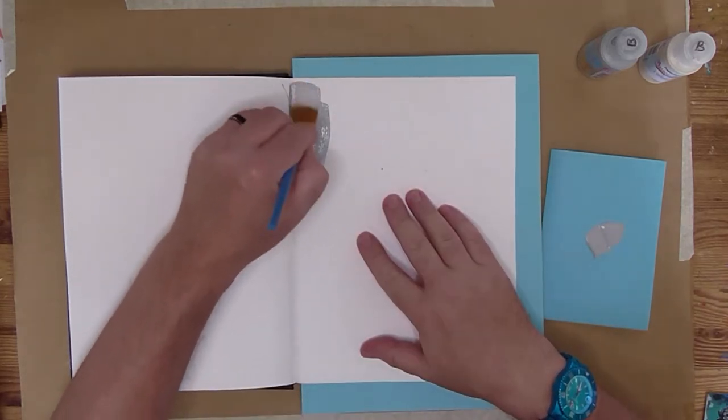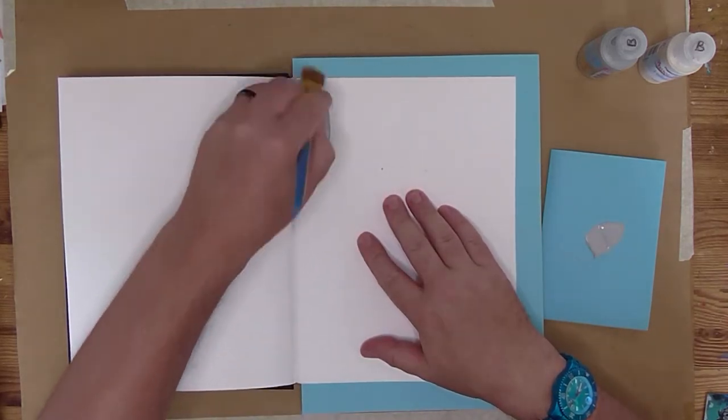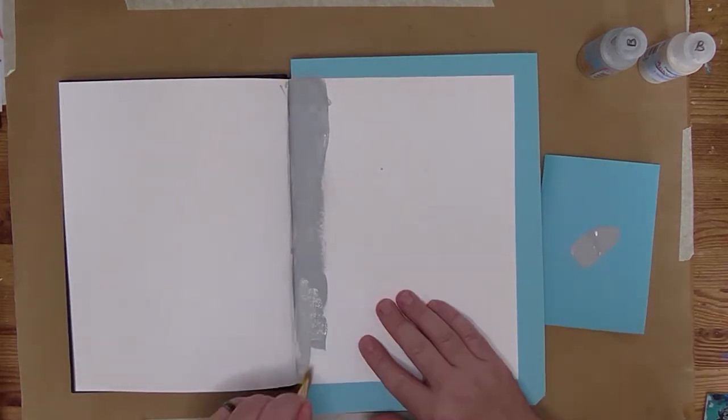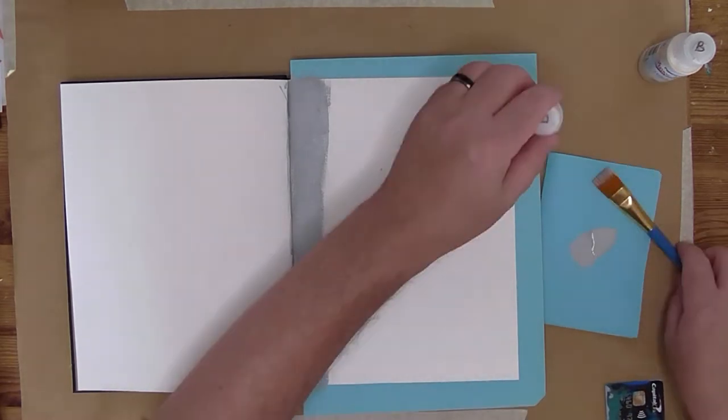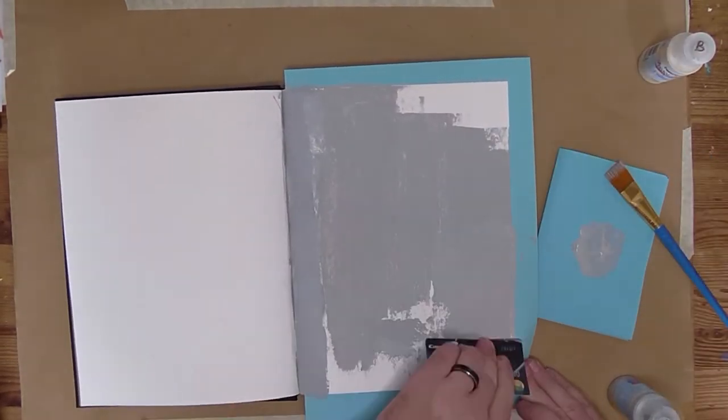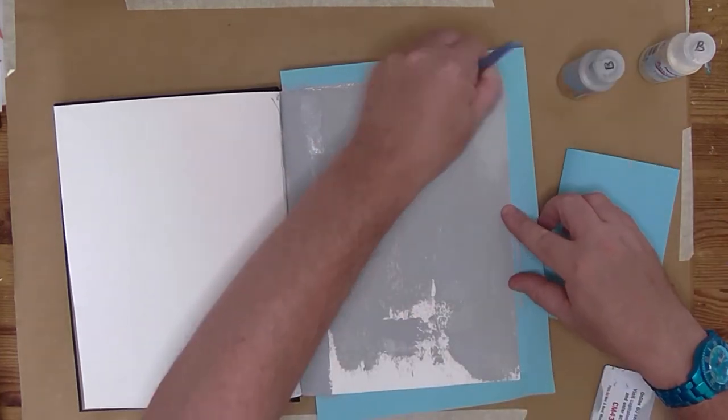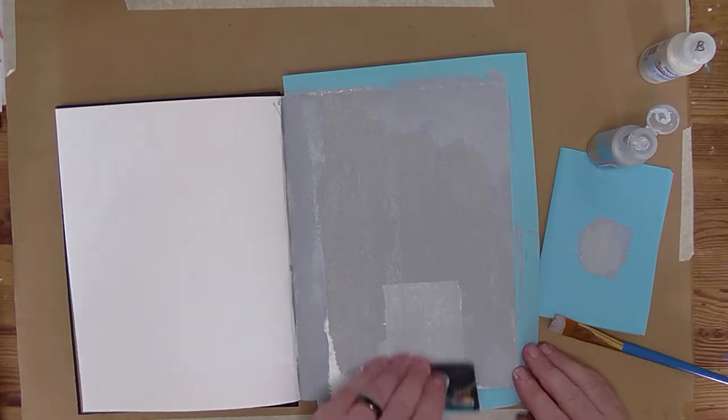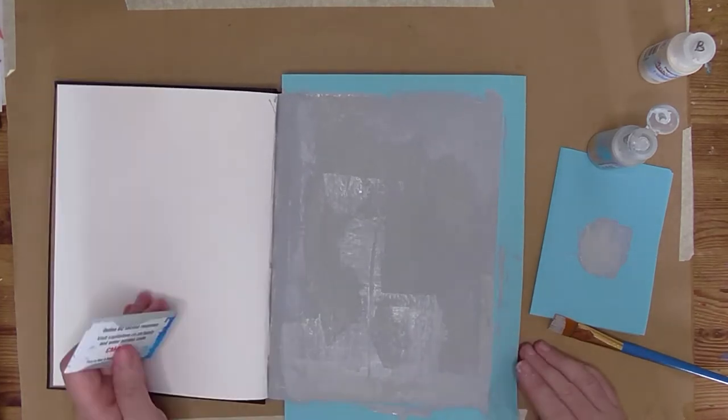So rather than choose which one I'm going to work on, I just open the book, pick the third page and now I'm laying down some paint. These are paper artsy fresco chalk paints which I know don't need any gesso or preparing underneath so I've started adding a grey base layer.